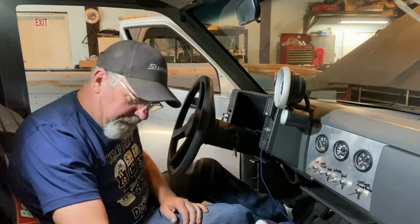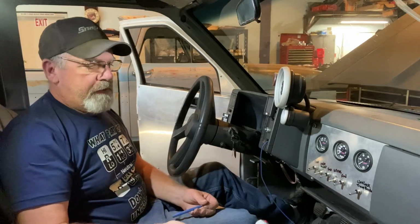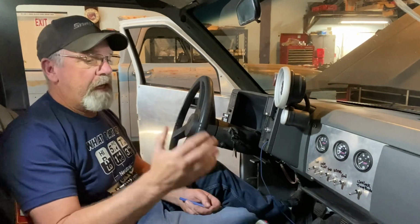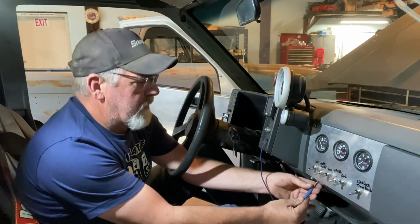But the other thing with the stumble was, I don't know if it's when they first started making the kits, but the kit I had was older, so it had some very cautious jetting recommendations, and it was so fat that when we were messing with it, we leaned it out some on the fuel, and it still was really rich. It was still stumbling, so we really wanted to make sure where we were with it so we didn't toast a motor. So we snuck up on it, and now we got it dialed in fairly good, I think, for where we're at with it. But I think I'm gonna put that switch right here.